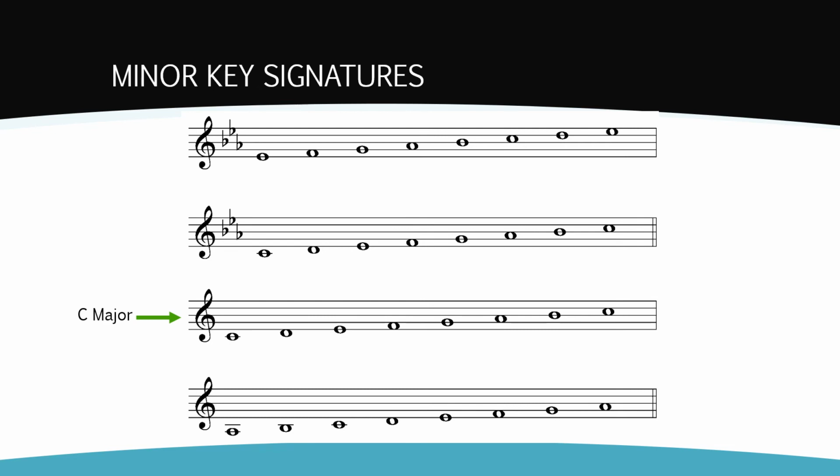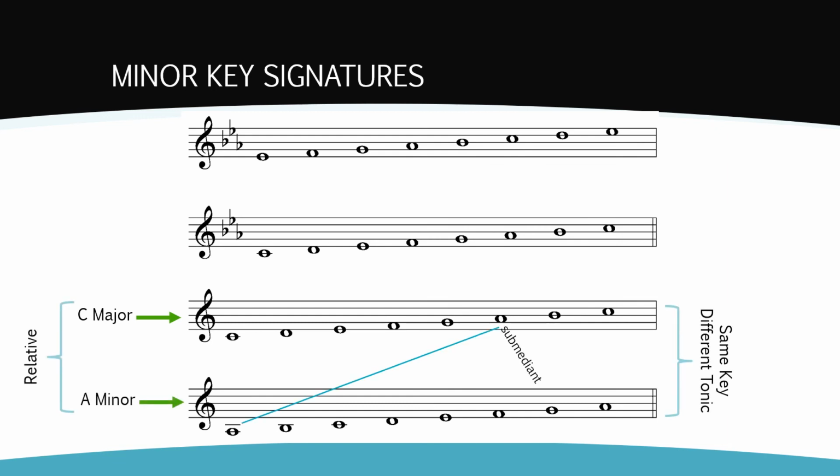C major is the key signature with no sharps and no flats, and which is built on the piano using all of the white notes. If we use these same pitches, but start on the submediant of the C major scale, A, we get a relative scale that has the same key signature, but a different order of intervals than C major and a different tonic. If we use the same pitches of the A minor scale, but start on the mediant, C, we get back to its relative key of C major.